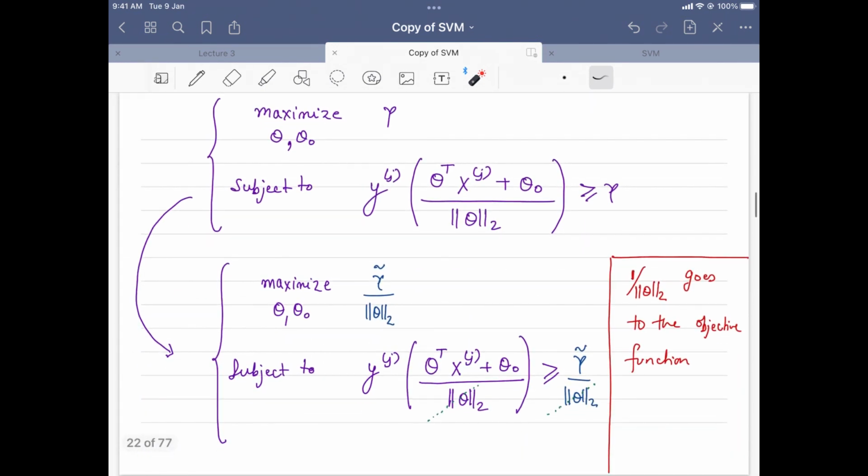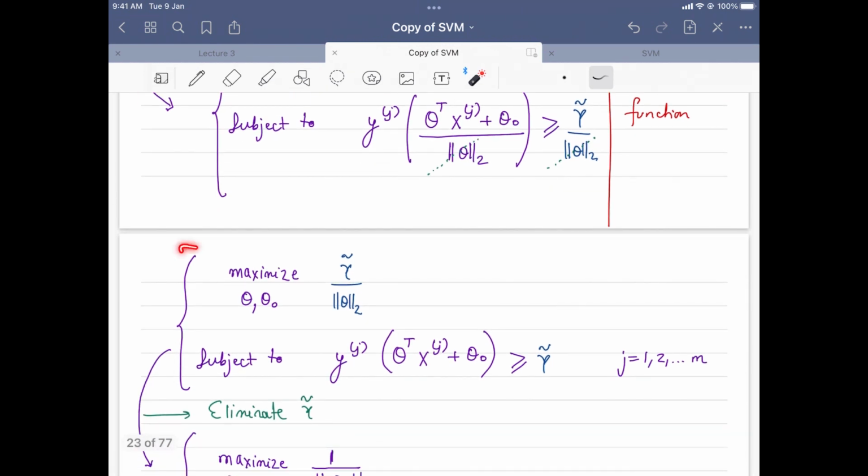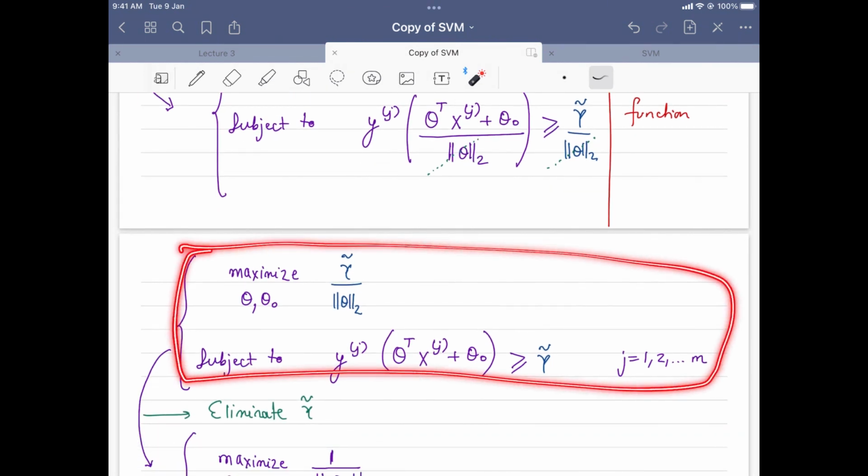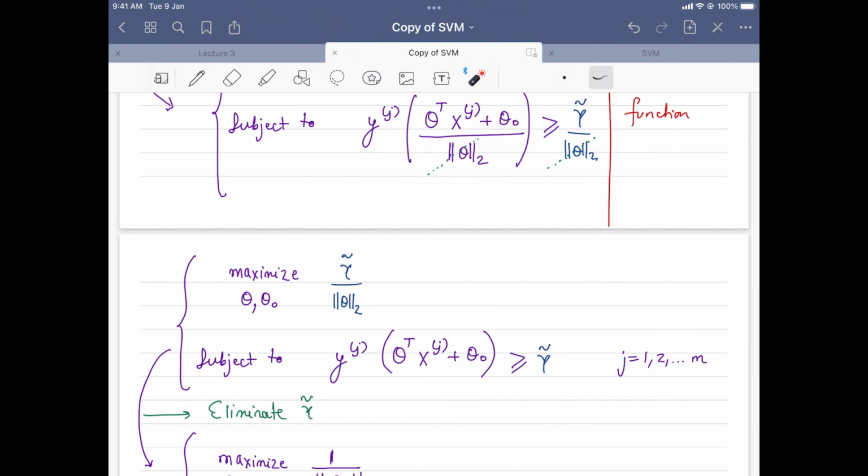If you write gamma by this expression, you get the expression given over here, and you can see that this theta 2 cancels out with this theta 2. So the first objective is achieved: the non-linearity is gone, because theta 2 is here and also here, and it cancels out. So what you have now is this expression. The next step is to eliminate gamma, because I told you this is also varying, and we do not want that.